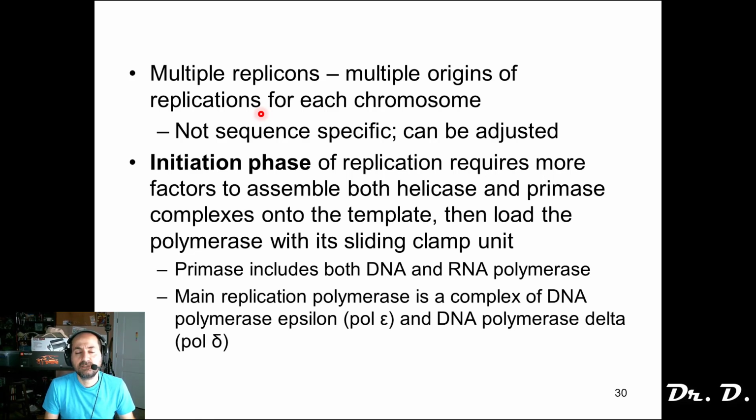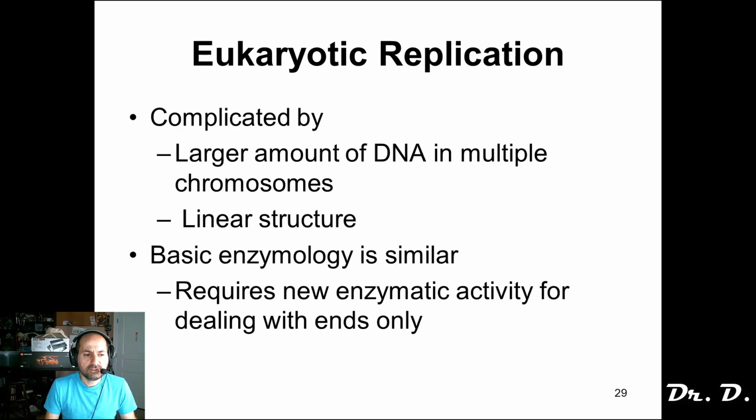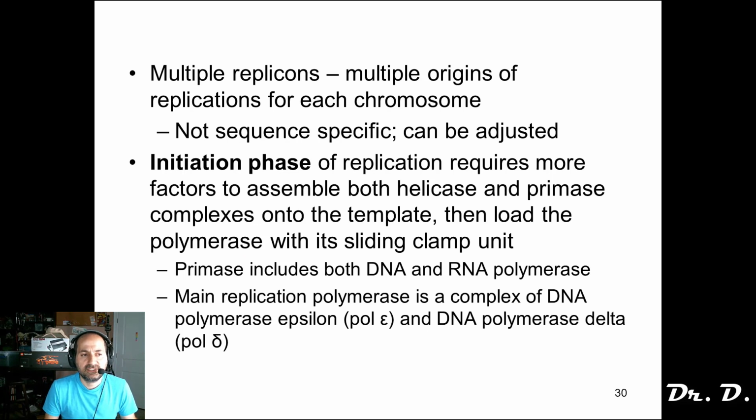We have linear DNA. We have multiple chromosomes. Those chromosomes have a lot more nucleotides to copy. So we have to start at multiple spots at once. We have multiple origins of replication. Okay. Otherwise, the basic enzymology is similar. You know what that means? That means how prokaryotes had DNA polymerase 3 and DNA polymerase 1 and all this, and primase. Eukaryotes have similar enzymology. Now, I'm not going to go into how exactly the differences work between prokaryotes and eukaryotes, so don't worry about that.